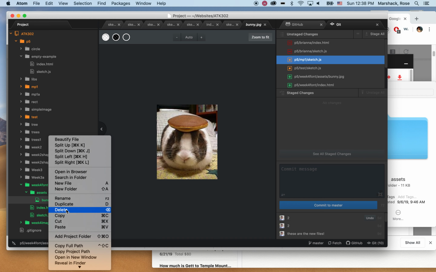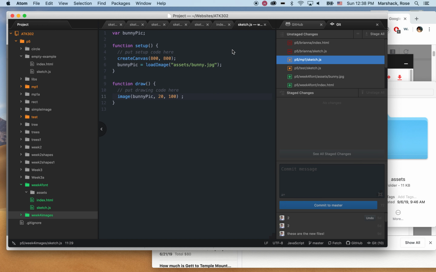Actual delete, not remove project folder, but I'm going to delete this second instance of bunny here. Great. Now I've got week 4 font, I've got an empty assets folder, I've got a sketch and an index.html. Let's get this bunny picture out of here because we don't have bunny anymore. So we're back to just create canvas and empty draw.